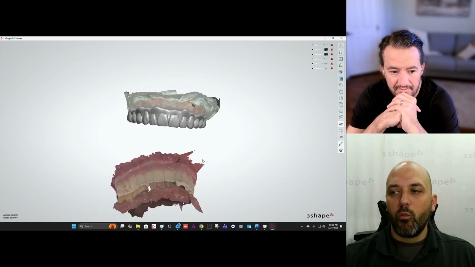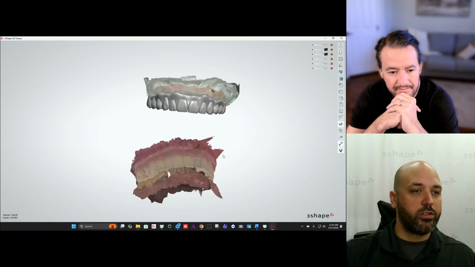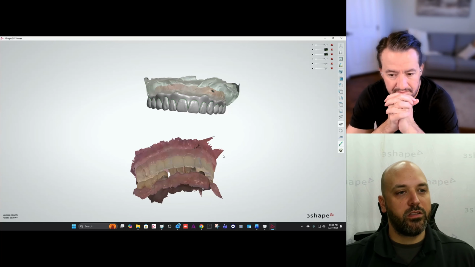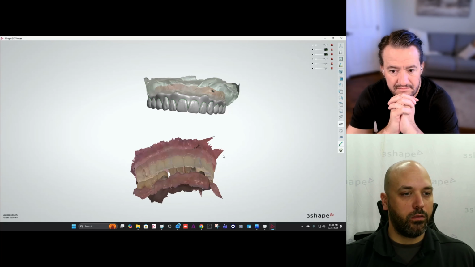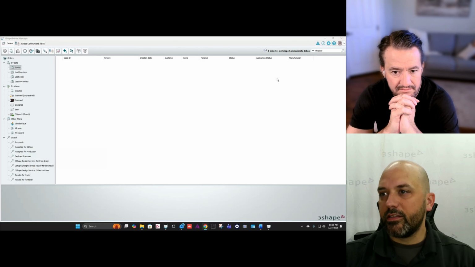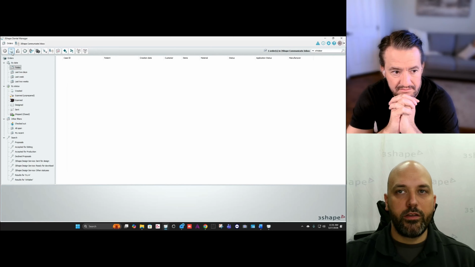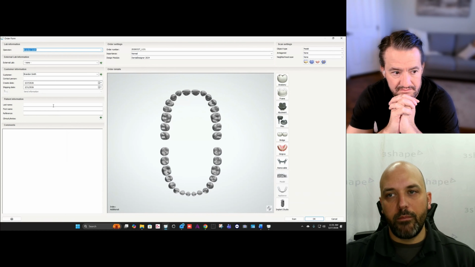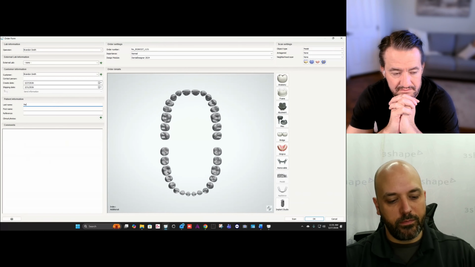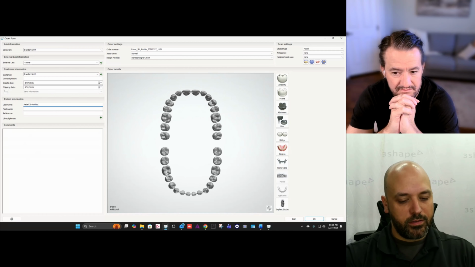What I typically will do in 3Shape is create what I call a dummy order, or a scan fixing order, which is just an order I have no intention of doing any kind of design on, but I use it so I can access the additional scan tool in 3Shape. So I'm going to close out of this and come in here to my dental manager, and I'm going to show you how I do this. What I do is I just create a new order. You can name the order whatever you want. I'm just going to name it Rebel 3D additional scans.